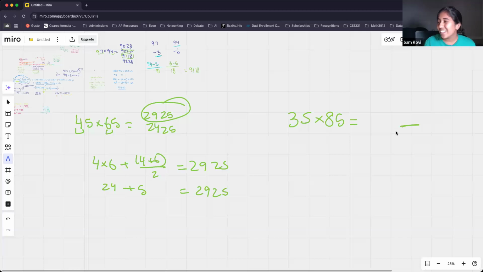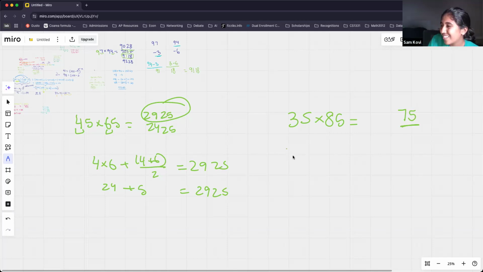No, yeah. So because the first digits are not both even or both odd, we have to end with 75. Good. So we only end with 25 if our first two digits are both even or both odd. If I have one even, one odd, I end with 75. Good. And then can you guys tell me what my first two digits might be?